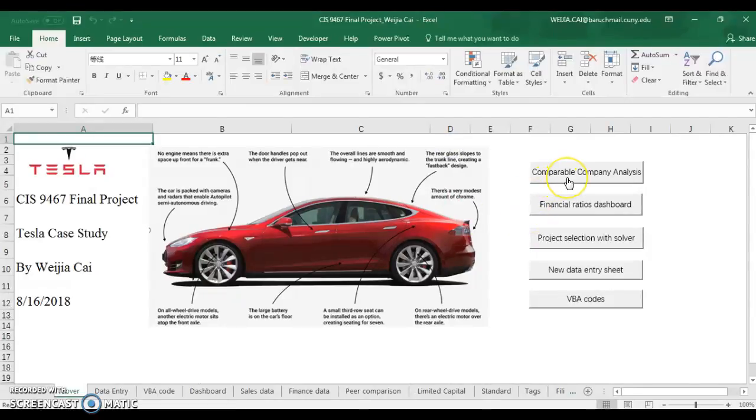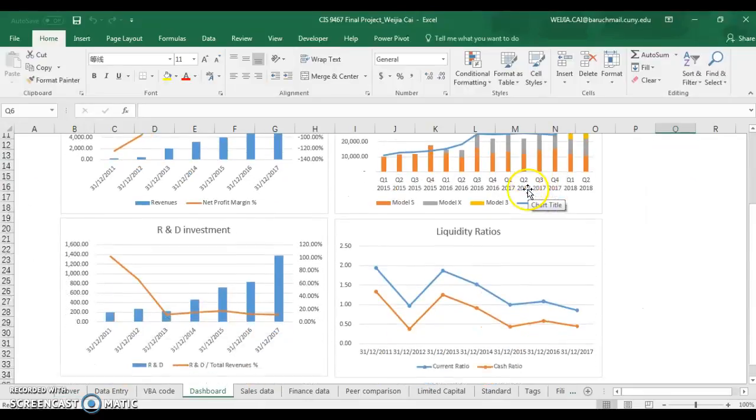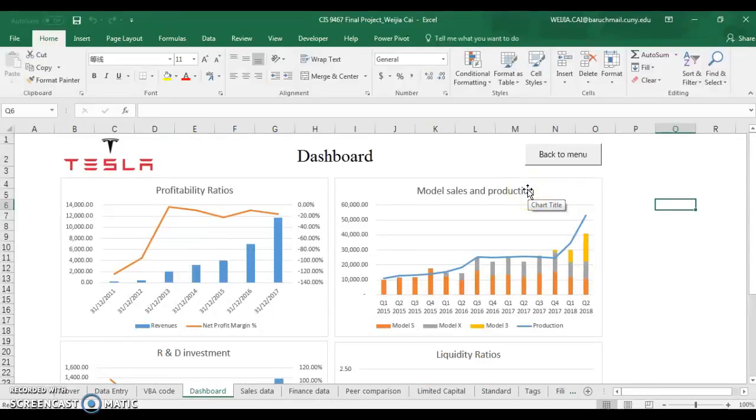In addition to peer comparison, I created a dashboard with 4 charts to explore historical data. Top left, profitability ratio. We can see that although the revenues kept going up every year, Tesla keeps losing money.